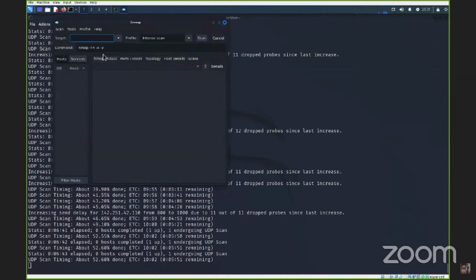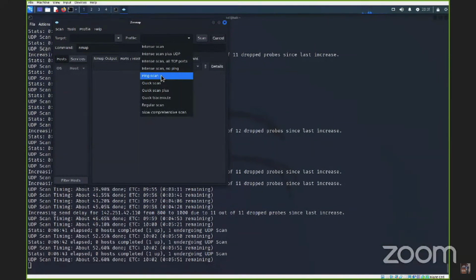Okay. So here you can put your target and then the command will automatically pop up. You can always edit the flags that I showed you. You can set a profile for yourself like a quick scan, ping scan, intense scan, quick traceroute, anything you want.